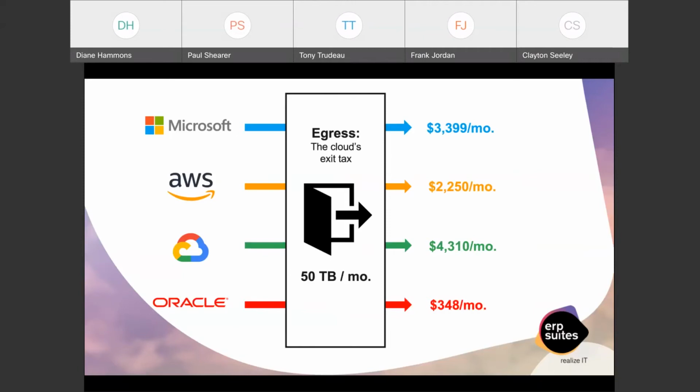So it's almost guaranteed that this is going to impact your business if you are going to use a cloud provider. You're going to deal with data egress and the costs that are attached to it. And Oracle's drastic price difference is absolutely felt when it comes to real world numbers for any business. Yeah, that's absolutely crazy numbers, Tony.